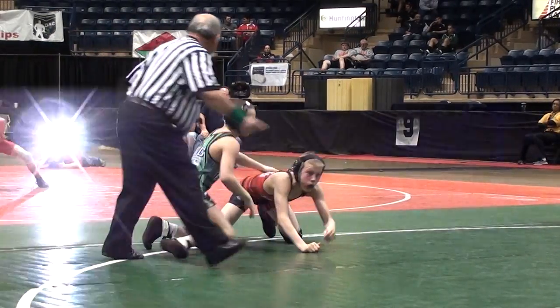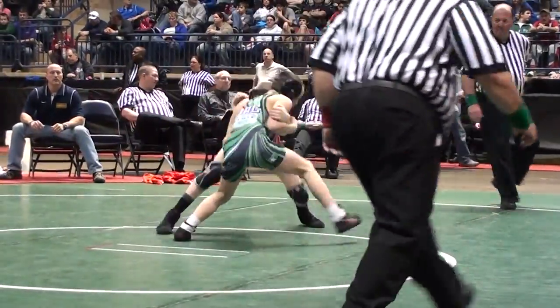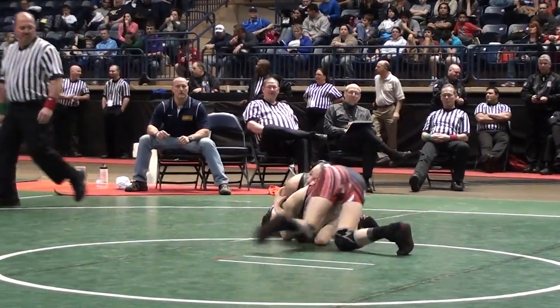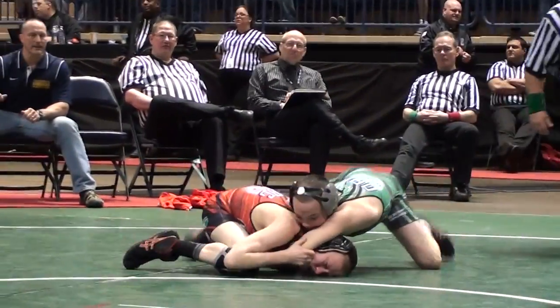Feeling him out, the process here. And Donahue steps into Mitch Moore. Jared Donahue, he's in the red singlet. Mitch Moore, he's in the green.